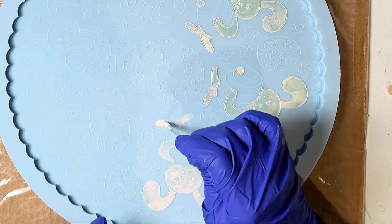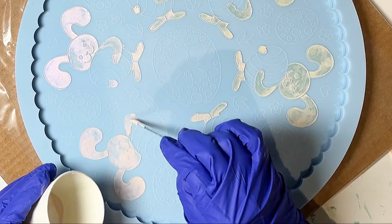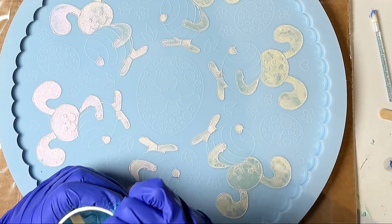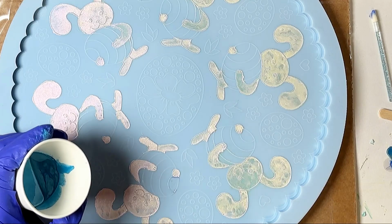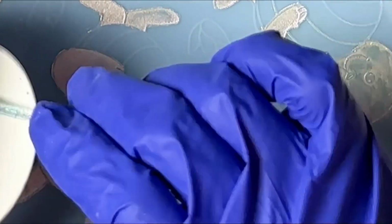But once I finished with this, then I started to work on the egg. I used 2 different shades of blue to do that, using the same exact technique with adding the isopropyl alcohol and using that little brush to apply that into each of the little cavities of the mold.